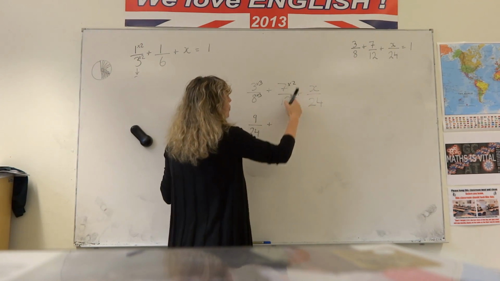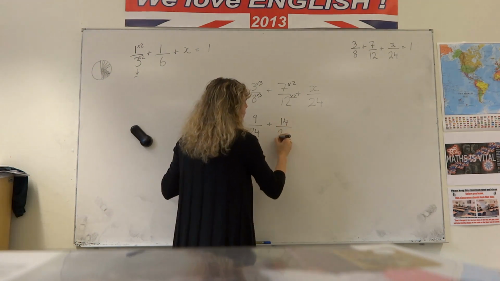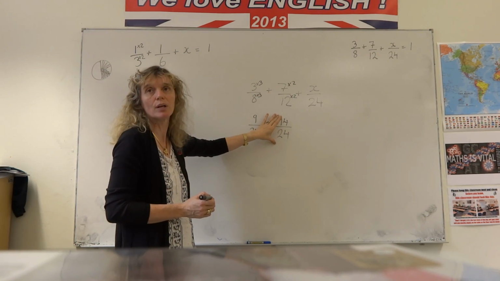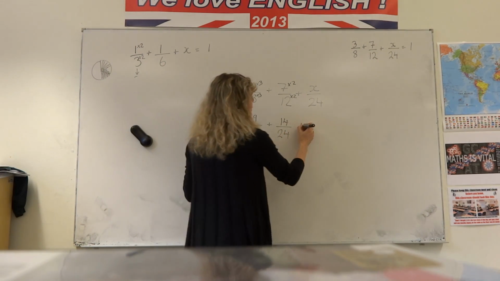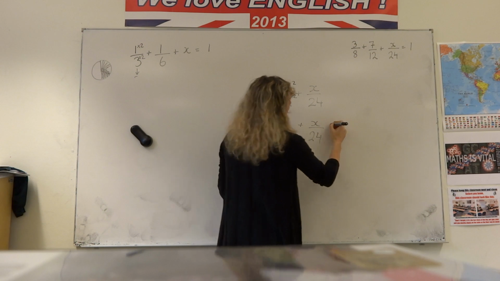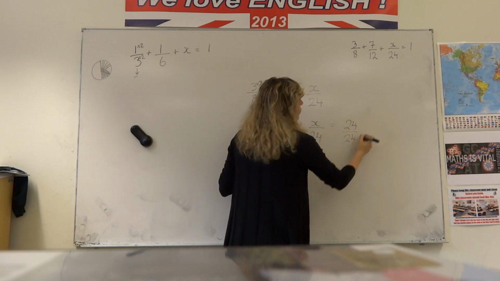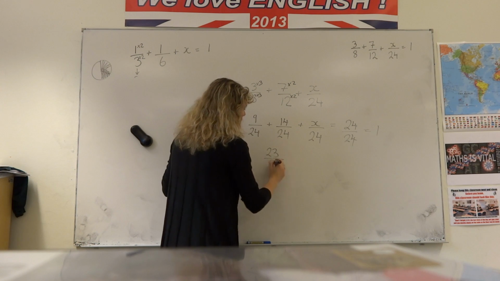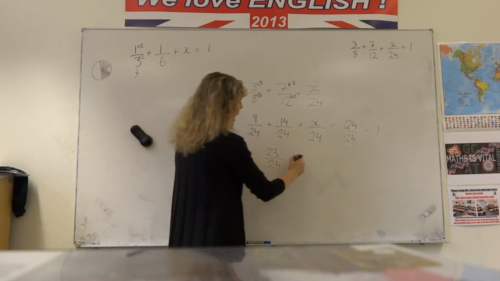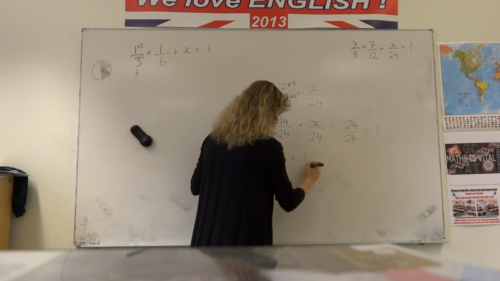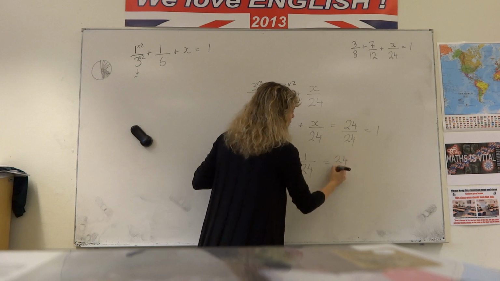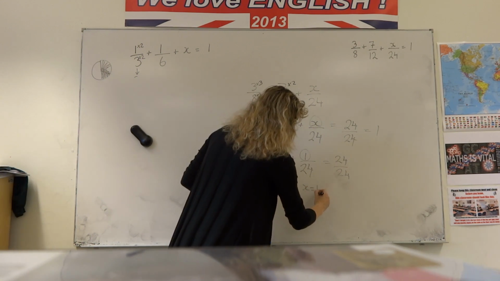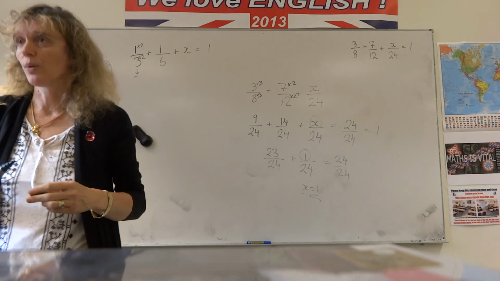Okay? 7 12ths would be turned into the fraction 14 24ths. The decimal number of 7 divided by 12 will give you exactly the same as it would if you divided 14 by 24. Plus x divided by 24, and we want all of these to add up to be 24 24ths, which we know is what? 9 plus 14 is 23. So we already have 23 24ths here, and we want to know how much x would be. Well, 23 24ths plus 1 24th would give us 24 24ths. So therefore x must equal 1. X equals 1. And that's how you'd solve that type of question. So step by step.